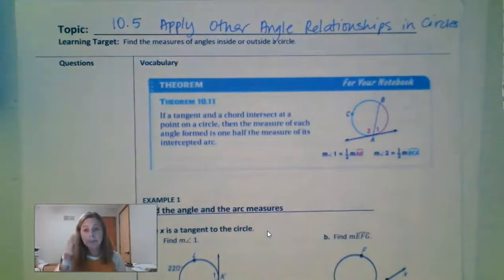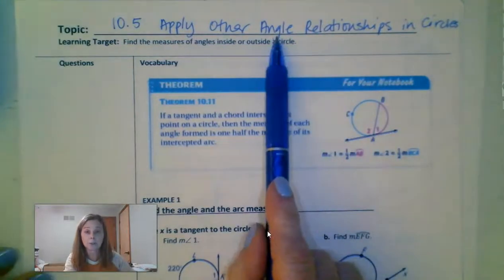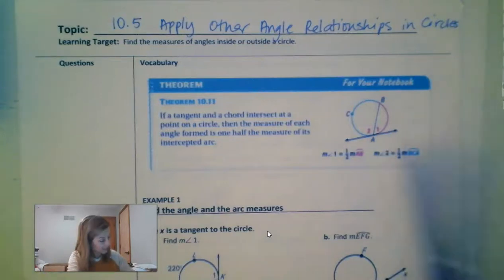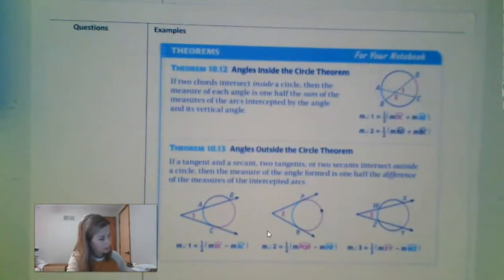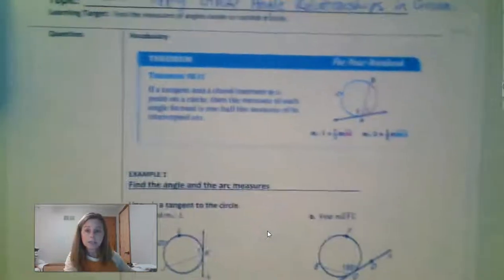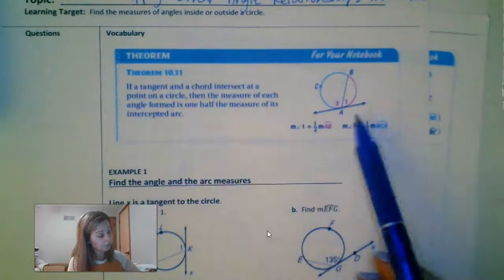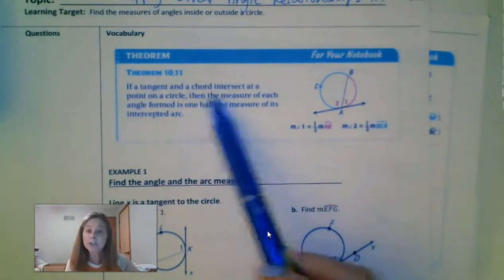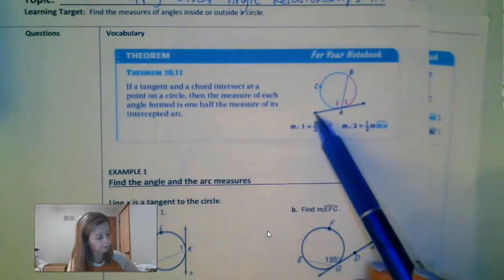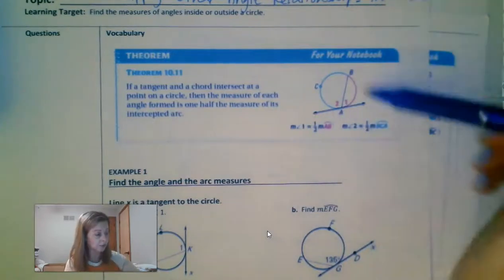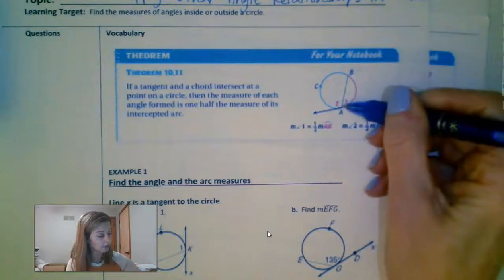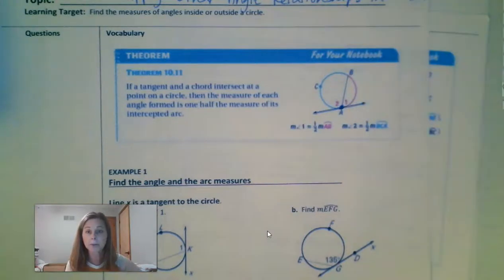Okay, we have a number of theorems here, and so our goal or our topic for today is all about angles that are formed with various tangents, tangents and chords, basically. Okay, so first of all, our first theorem is talking about a tangent and a chord. So the theorem says if you have a tangent and a chord that intersect at a point on the circle. Okay, so here's your tangent on the outside. Of course, your chord's on the inside. They are intersecting right here at that point on the circle.